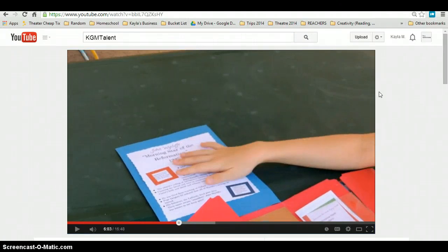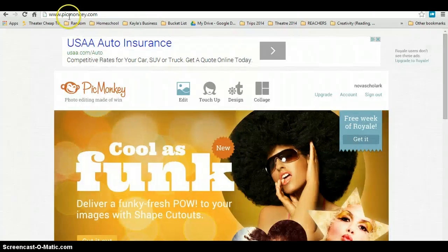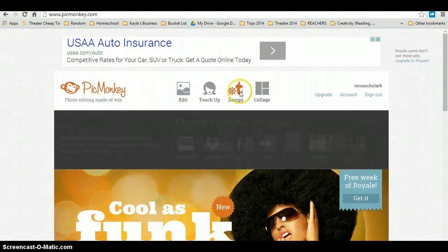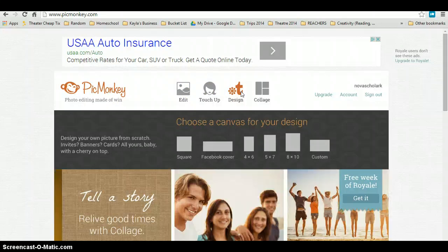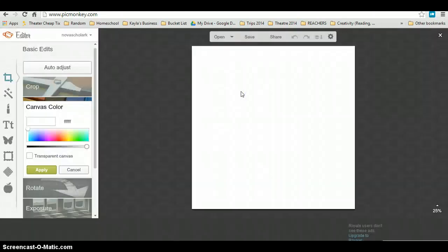So that's just the part I was talking about, and here is the tutorial for that. You're going to go onto picmonkey.com, as you can see over here, and I'm going to say design. Now when I did this, I chose a little bit of a different route, but this is a much simpler route that I'm going to show you now.